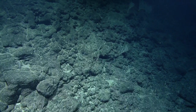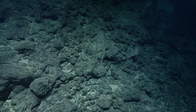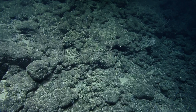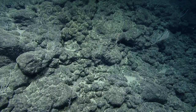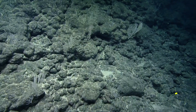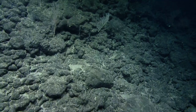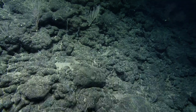Do you have a size preference here for the sample? We're not looking for crazy big. Okay. You know, 10 centimeters minimum, 10 to 20. I could swear these all looked loose when I was far away. How about the bottom right of frame there? Okay, bottom right. This one? There's a little bit of broken up stuff in there. Maybe the one right in the middle of frame now.